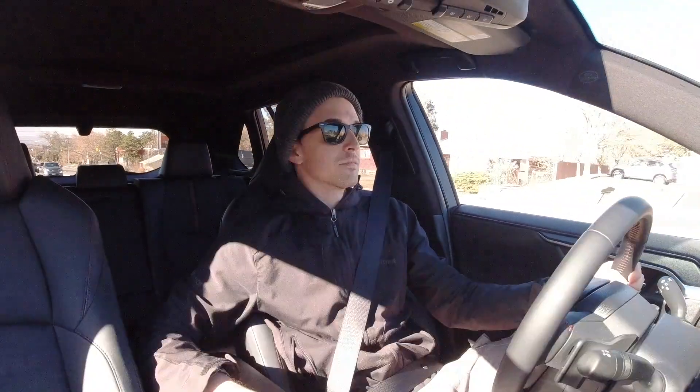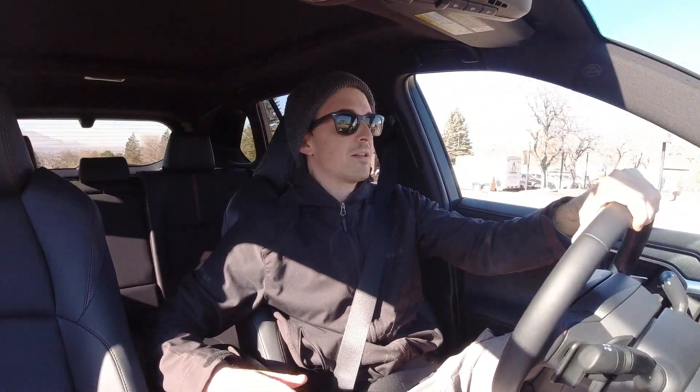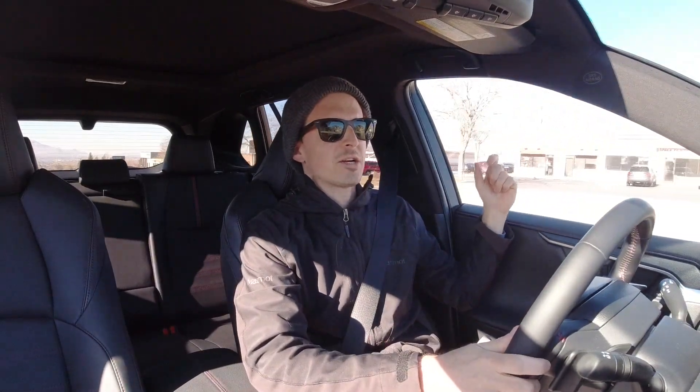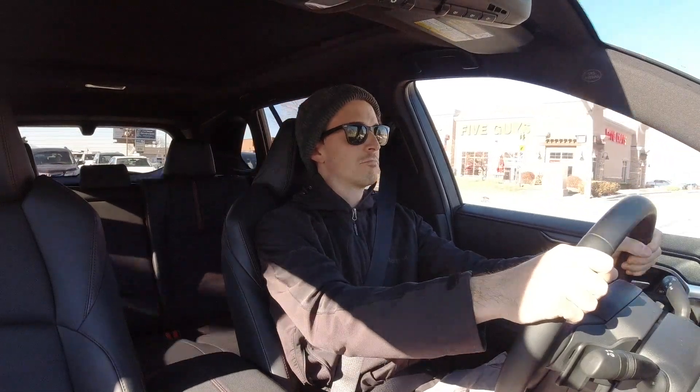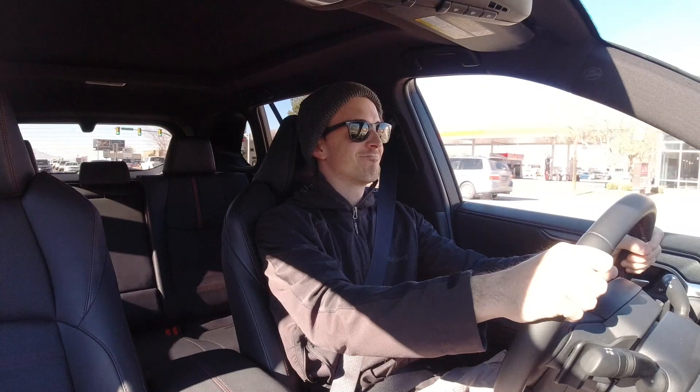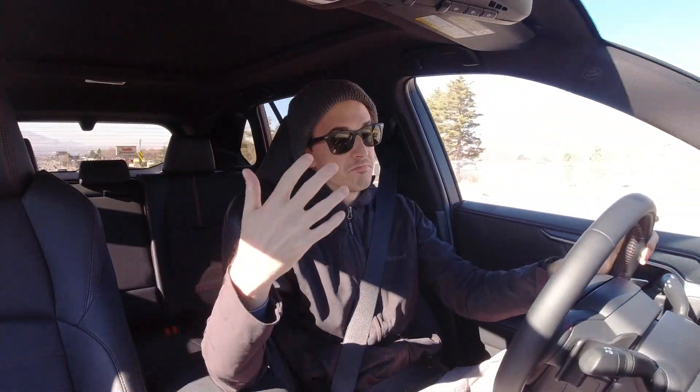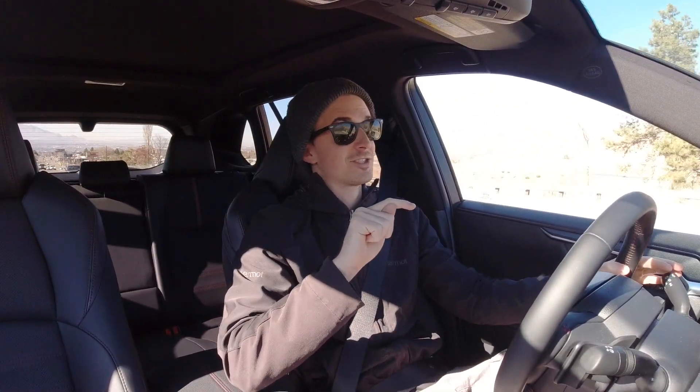It's an electric vehicle — that electric motor really supplements the gas engine. It feels quick. It's a really smooth ride too. I read that they put thicker glass on the RAV4 Prime to make it a little bit quieter. You can hear the electric motor — it's almost calming to drive this vehicle quickly. The vehicle is in pure EV mode — as soon as it turns green, we can do a test of acceleration under electric power. Little wheel spin. There's 50... there's 60. So it's really smooth, not quite as fast. The vehicle is clearly fastest in hybrid mode when the gas engine and batteries work together, but it's still extremely smooth in EV mode. And it looks like that acceleration test just cost me two miles of range.